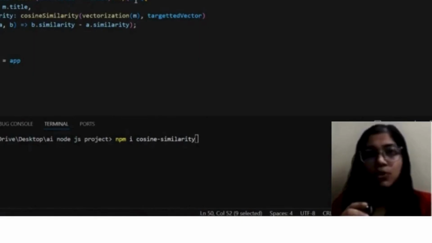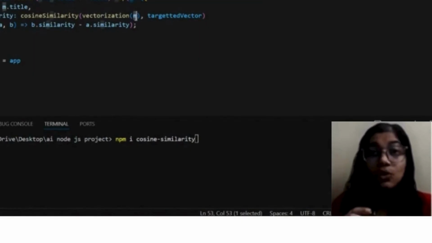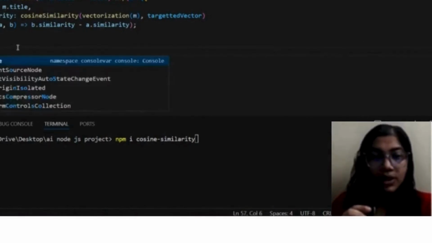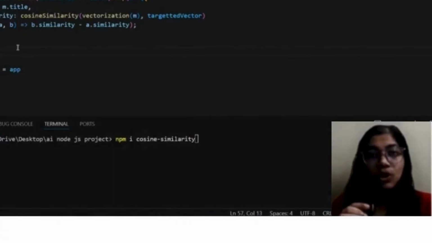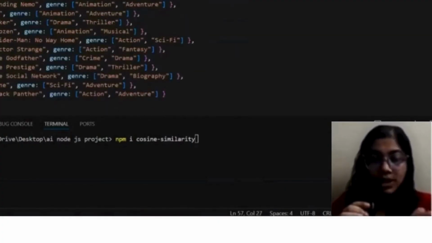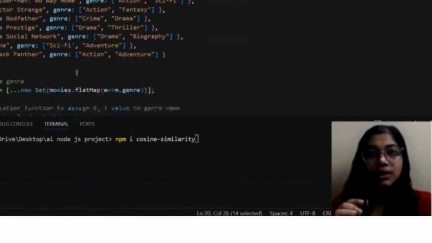For that we will use the same map function, and inside the map we are returning two keys: one is title and the second one is cosine similarity. For the cosine similarity key we use the npm package which I have already installed, npm i cosine-similarity, and we hold this cosine similarity function in a variable. In cosine similarity we have to pass two parameters, both in vector format: one is the target vector and the other is the vector we want to compare.